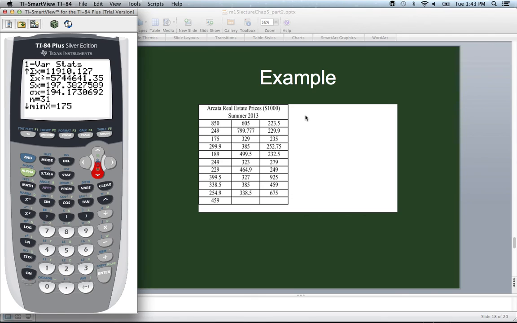Now the other set of summary statistics that we can look at are the median and the interquartile range. So notice the median here is about 327. That's a lot less than the mean from before. And the interquartile range is still right around 200. It's about 210. So a measure of center and measure of spread using the median and the interquartile range would be the other way we could summarize this data set.